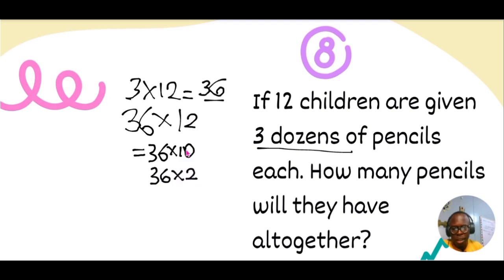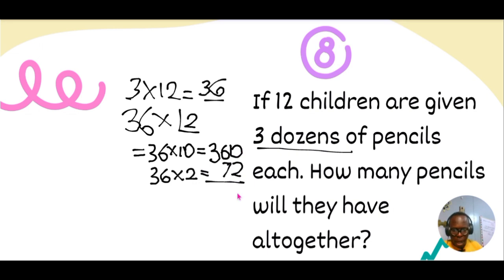So what I just did with this 10 and 2 was that I split this 12 into 10 and 2 and use 36 to multiply each of them. So 36 times 10, you can also try that later on with other ones that look like that, is 360, and 36 times 2 is 72. So you see, this is quite easy for me to work this way. That's another method of multiplication of 2 digits.